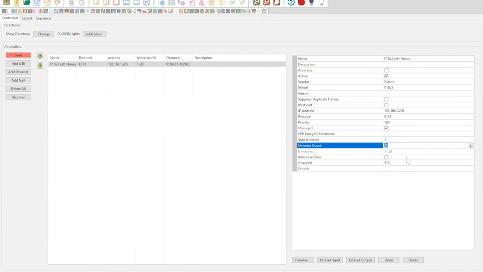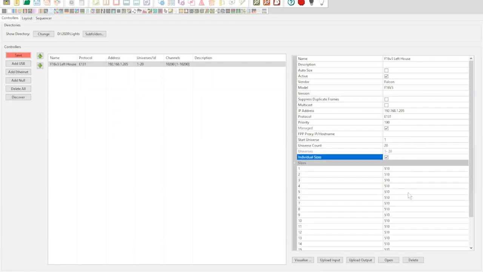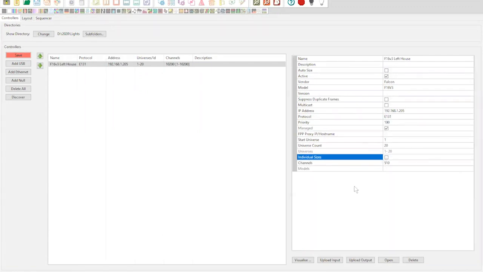And then there's some additional options. So by default, it just sets all of them to the same size, so 510, or you could do an individual size and change the sizes dynamically if you wanted to, but I personally just keep them all the same. So that's kind of the new, this is just the generalization. And then if you wanted more devices, you could add other Ethernet.